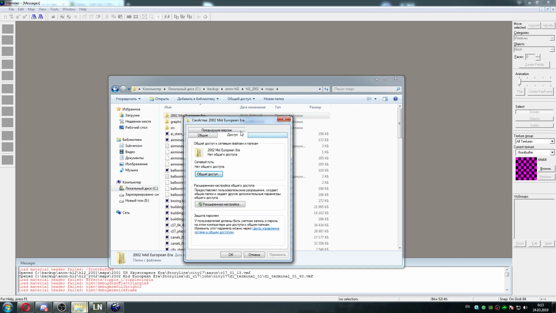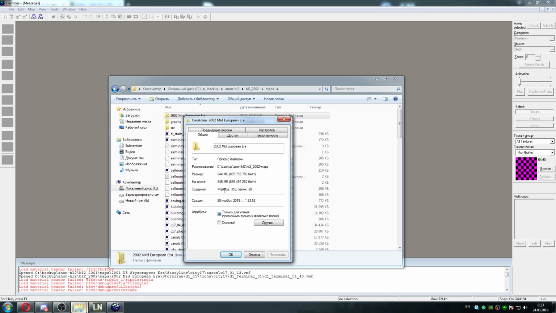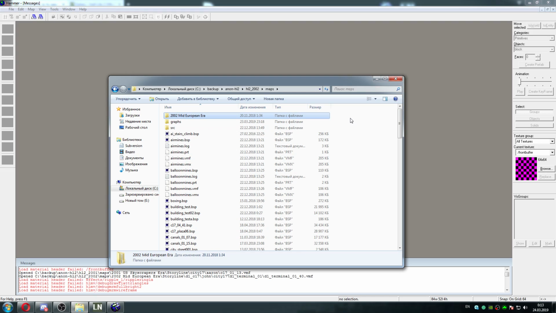I mean the 2002 folder. It has 353 maps. Of course, I'm not going to fix every single one of them, but I guess it will be somewhat 150 maps. So you can see the amount of it.